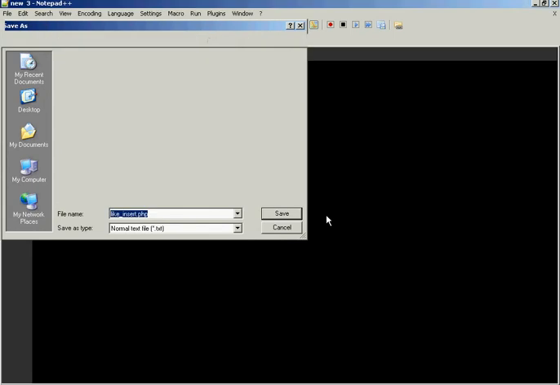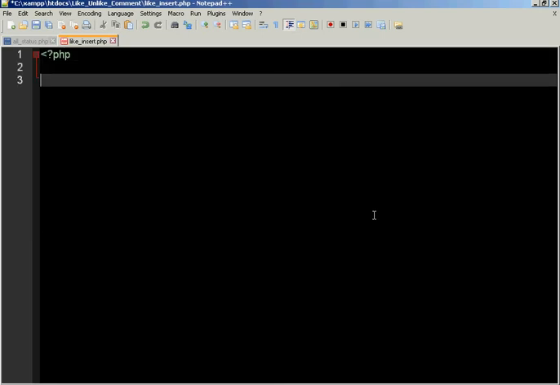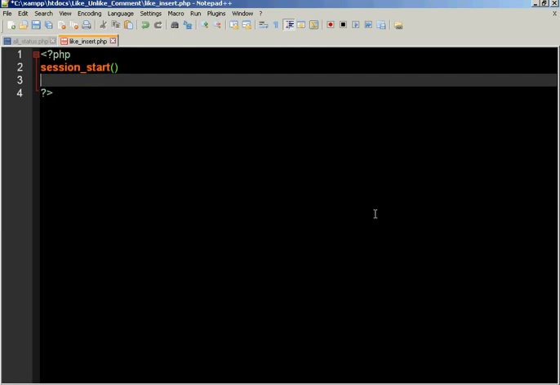Now, question mark dollar var1, because we also want to show which user clicked a specific post.